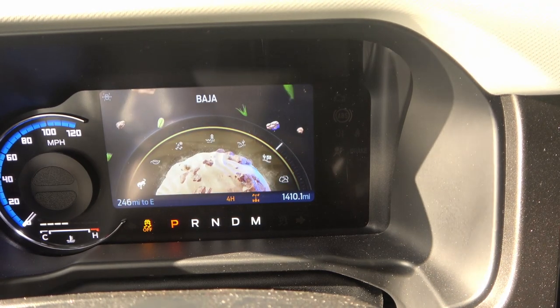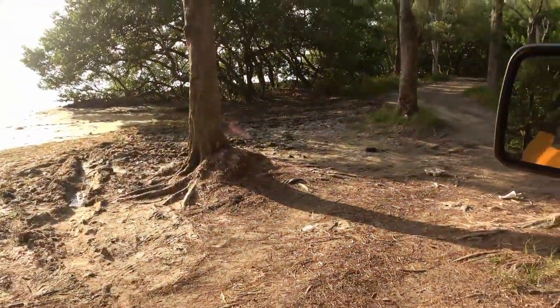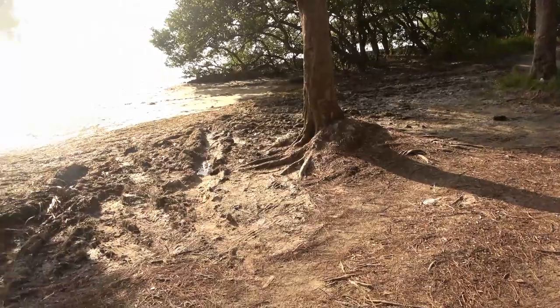And go to Baja. This is probably, what do you think? Is this kind of like a Baja terrain? This might be a little bit of a Baja terrain. We have a little bit of mud in here.